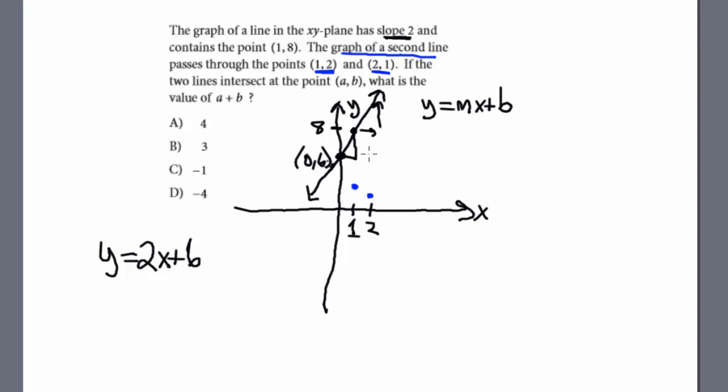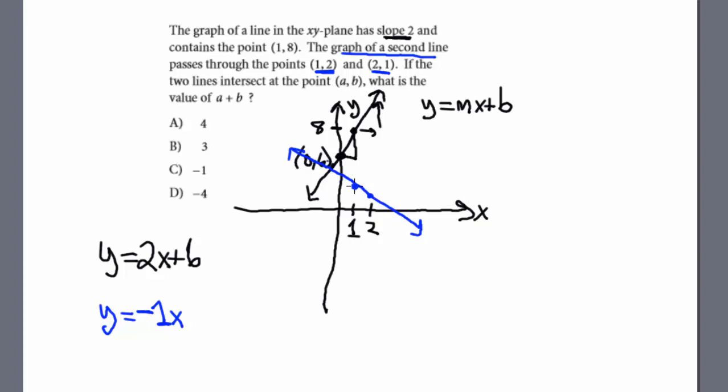Now, if it's (1, 2) and (2, 1), I can see immediately the slope here is -1, because when I go over 1, I go down 1. So if I wanted to sketch that graph right here, I can see this already. I know that this line looks like y equals negative x, -1x. Here, I'll just write it explicitly. The slope is -1. And then the question is, where's the y-intercept?